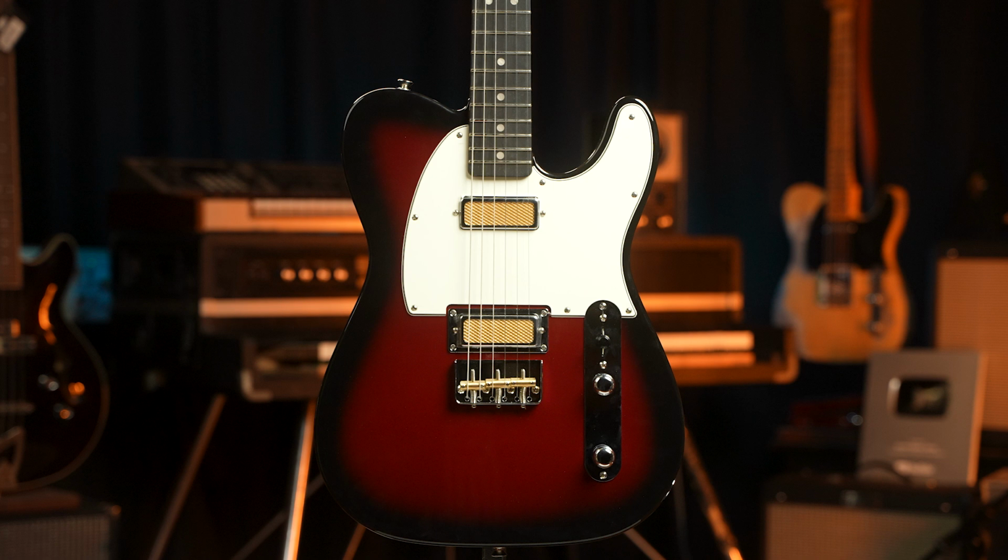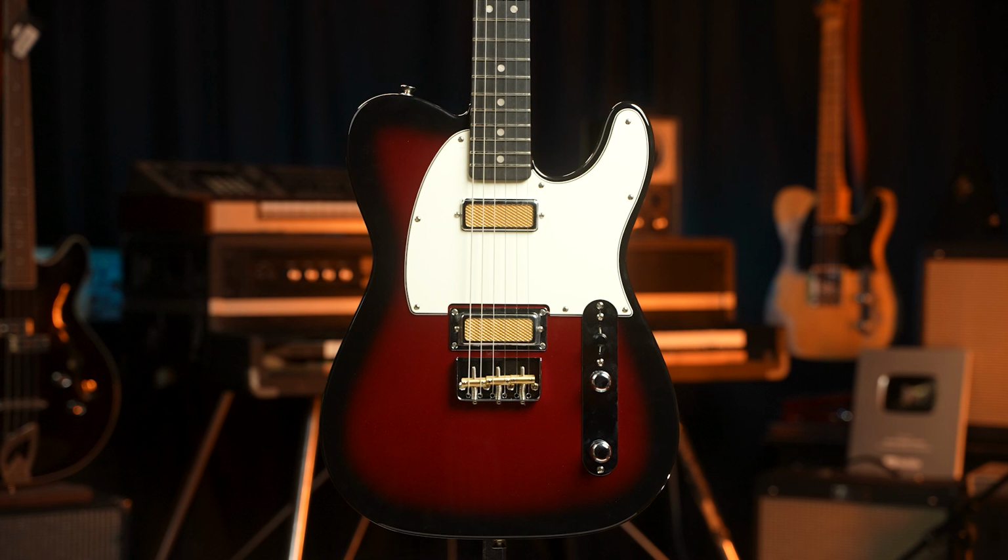And I have seen quite a few comments recently since Fender announced these, asking for us to show them off on the channel. So we finally got them in. It's time to show off the gold foil Telecaster. This is something that Fender kind of, like I said, dropped out of nowhere on us. They said we got a limited run of some cool gold foil stuff. And for me, I have not played a ton of gold foil pickups, so it was a nice way to kind of familiarize myself a little bit better with the sound that you get.